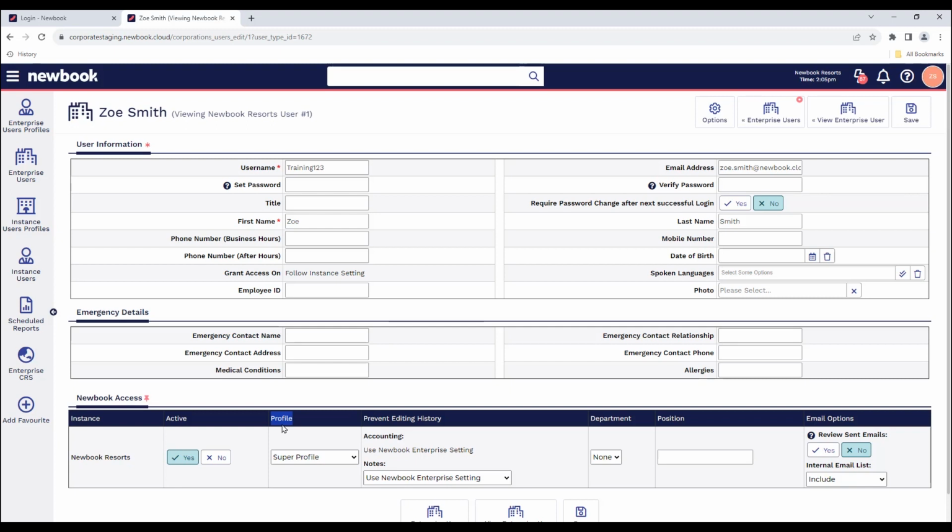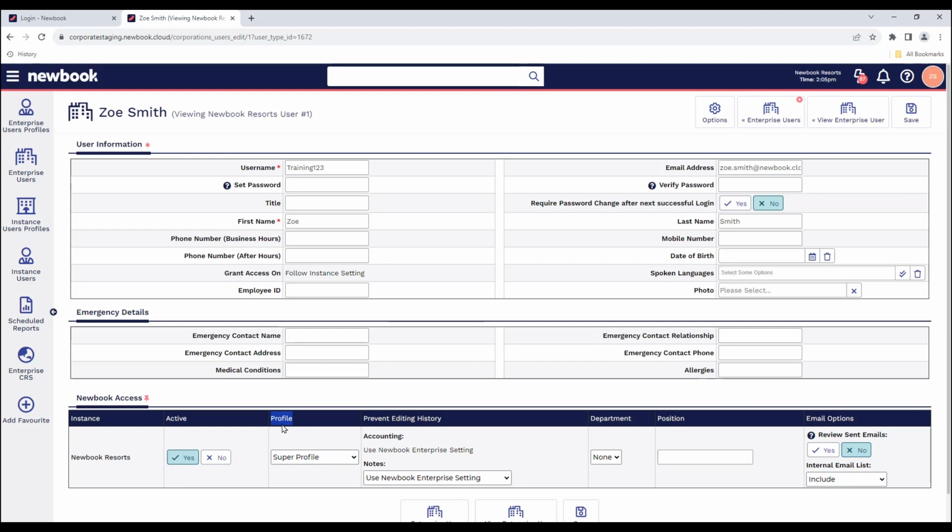What features are you going to be able to access when you're logged in specifically to the enterprise system? We provide you with some default user profiles that you're able to use. However, you are able to create your own from scratch or customize as you need. The super profile is the one that will give you access to all enterprise features that you are licensed for. And also, if we happen to bring out any new feature, if you happen to be on this profile, it will automatically be enabled for your user.